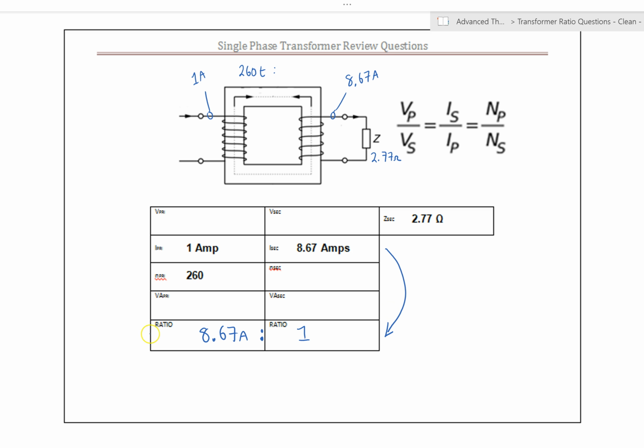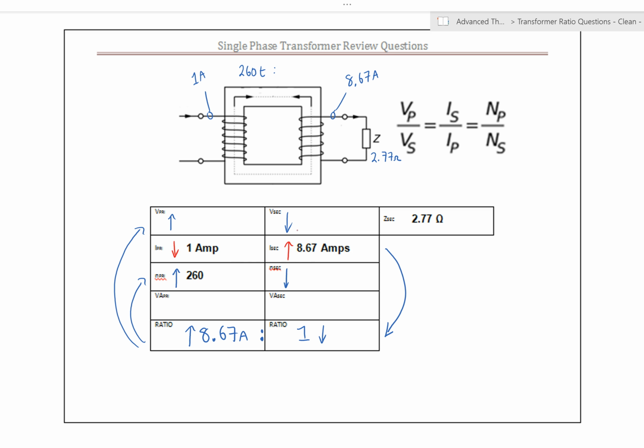So we can now use that in order to find our numbers of turns, and we can use it to find our primary and secondary voltage. So let's start off with the number of turns here. Looks like we have a lower number of turns, so we can put some arrows in. Again, this is a higher value. This is a lower value, matching with this ratio right here. And then our voltages are going to be the same ratio. And obviously the currents are the inverse of that, right? So this guy has a lower current and a higher current.